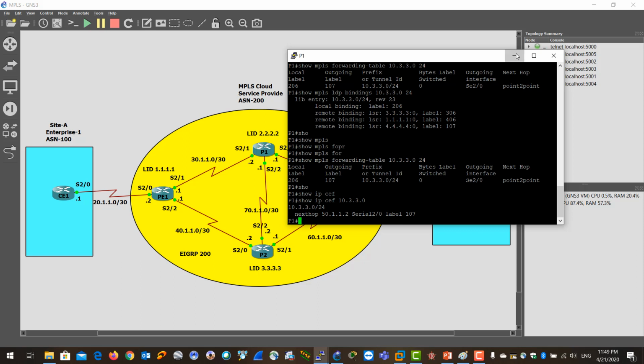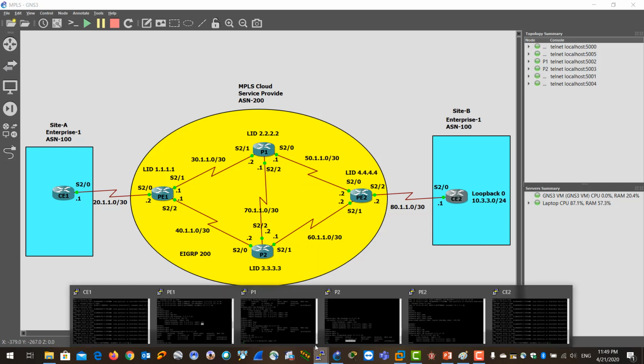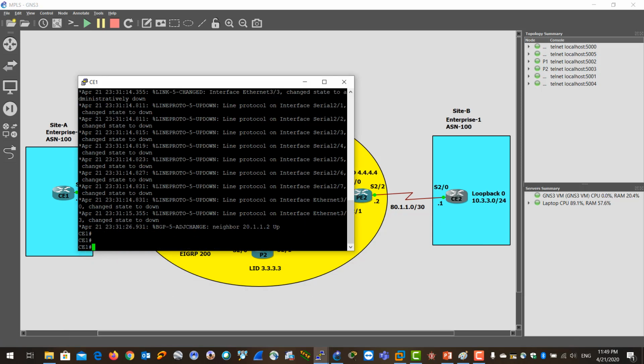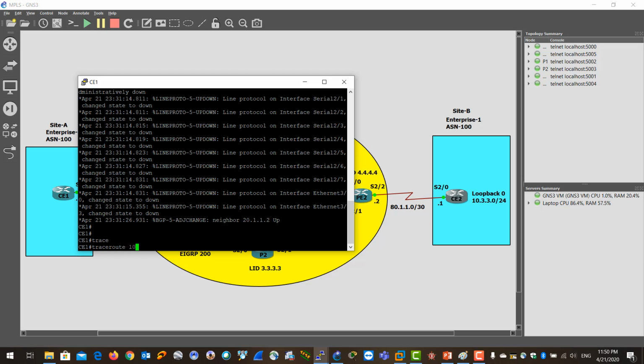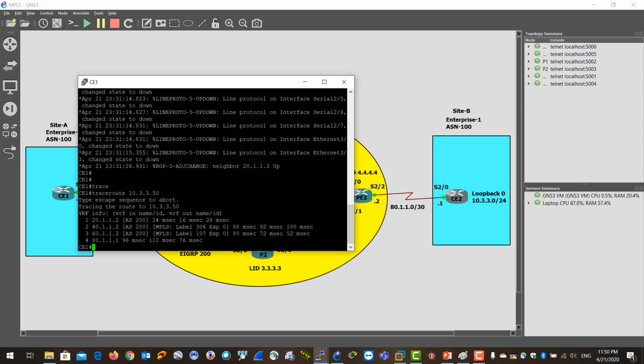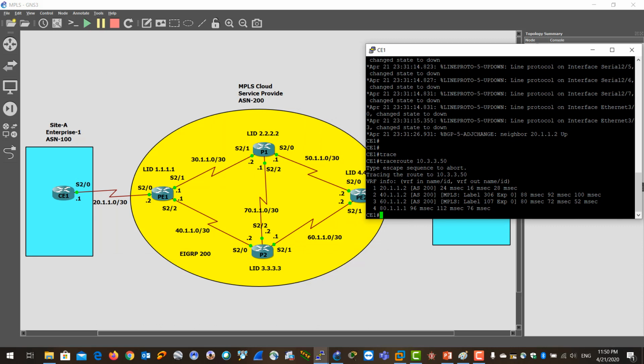One last thing, let's go to CE1 and do trace. And we will see what is happening. We will see that the first hop is PE1, no labels.